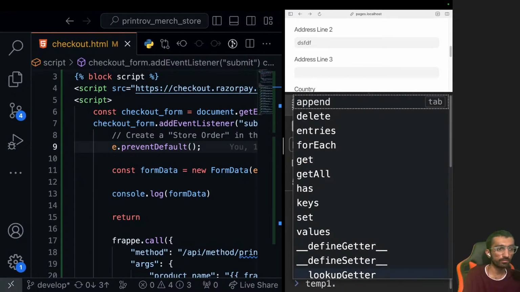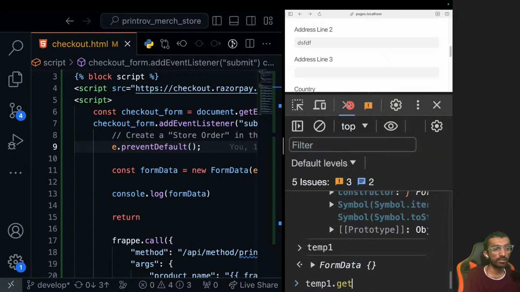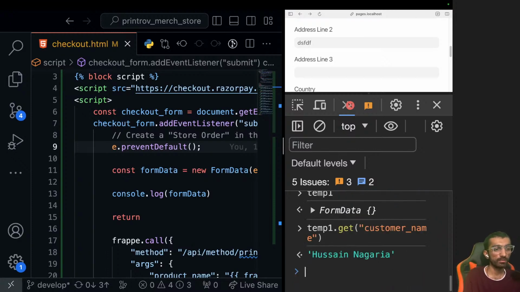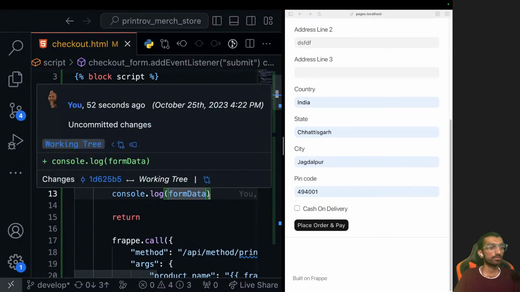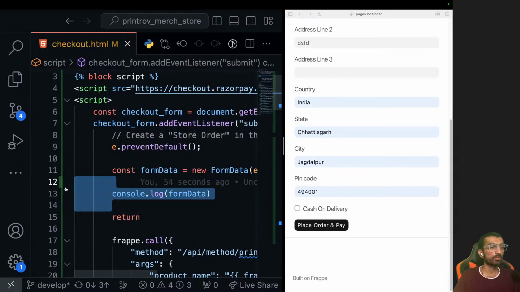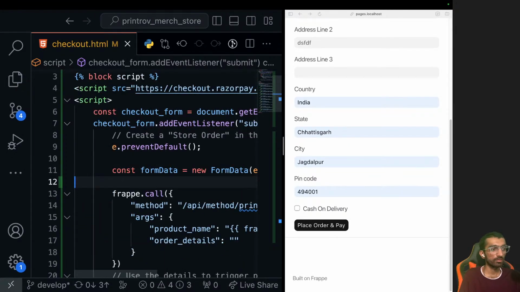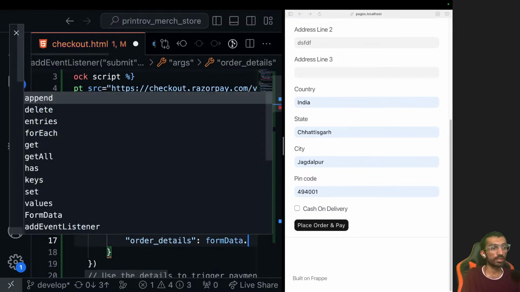So I'm trying to find whether it has customer name, for example. Yeah, it has the data. Then we are cool. Okay, then we just have to, this form data will be formData dot.